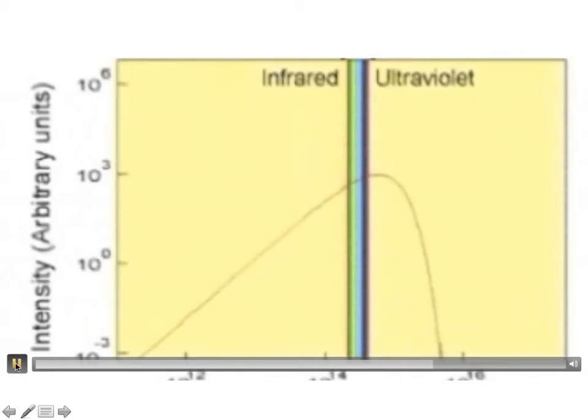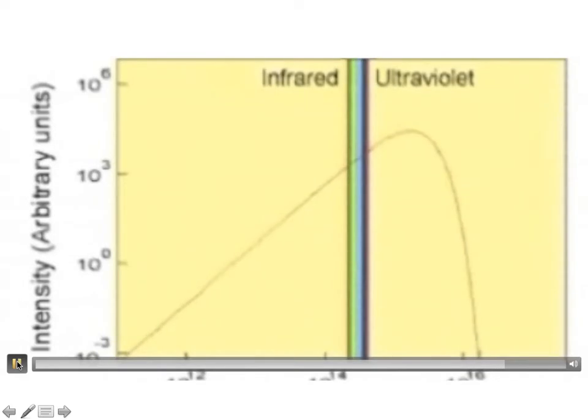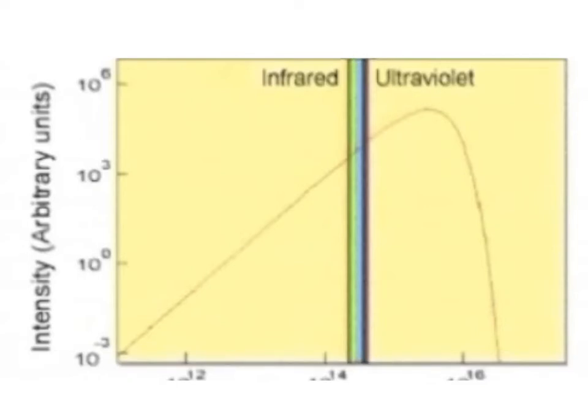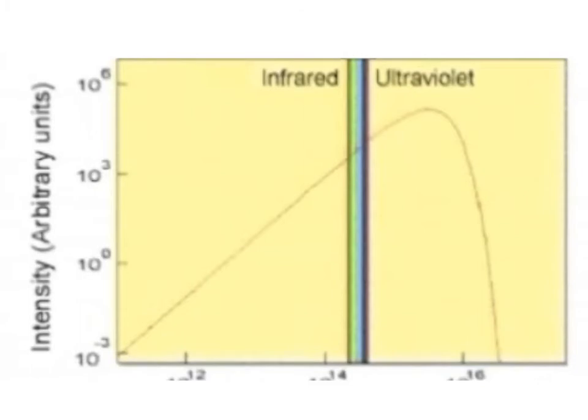At extremely high temperatures, the peak of the spectrum moves beyond the visible range toward higher frequencies, and the resulting tilt in the portion of the spectrum that remains in the visible range causes the object to appear slightly more blue than white. So now we have a peak clearly in the ultraviolet, beyond what humans can see. Stars like the Pleiades cluster stars are so hot, some of them, that they peak in the ultraviolet. But what do we see as humans? Well, we see a mix of all the colors, but the blue-violet side is stronger, more intense than the red side. What does that mean? Well, it means you have a very brilliant white.